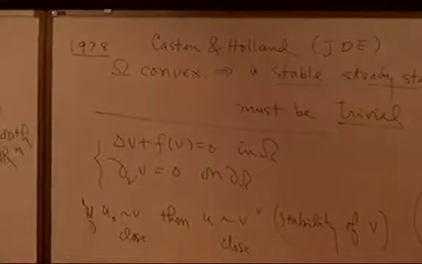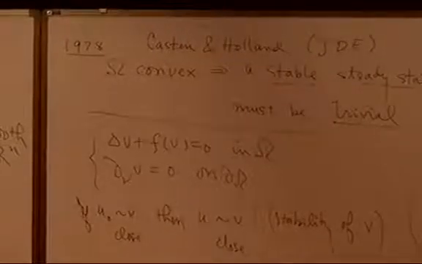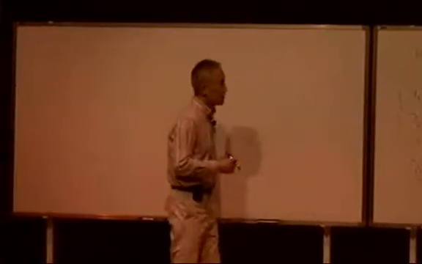But this is not how reality goes, right? We want to use reaction-diffusion to support non-trivial patterns, to model non-trivial, interesting phenomena. Then the theorem says you have to move beyond that. Either we go to systems, or we go to non-homogeneous, non-autonomous equations, that is, equations that depend on x. All right, so maybe I spend a few minutes to talk about systems just a little bit to make connections with some of the interest here anyway.